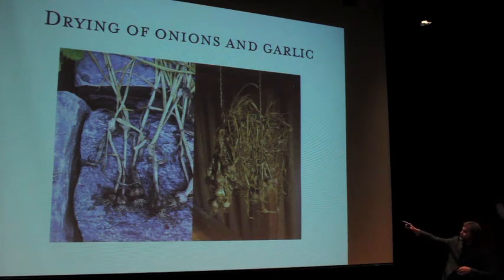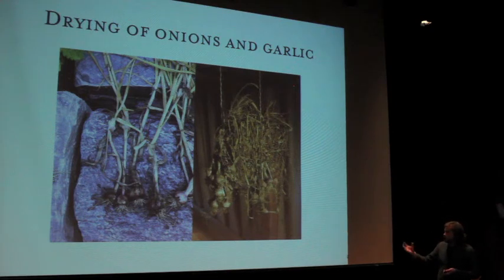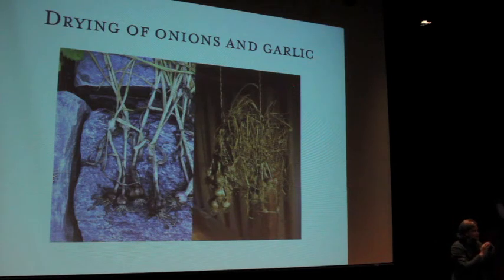And when you leave them like this, so that the leaves can dry and die, they seal themselves off from the outside world, so that later on, when you cut the leaves, no mold or bacteria is going to be able to go in that way. If you cut them when they're fresh, they're going to rot in a month or so. So when they're completely brown like that, you can take them in, you can dry them, you can hang them, and they will keep easily for a full year.